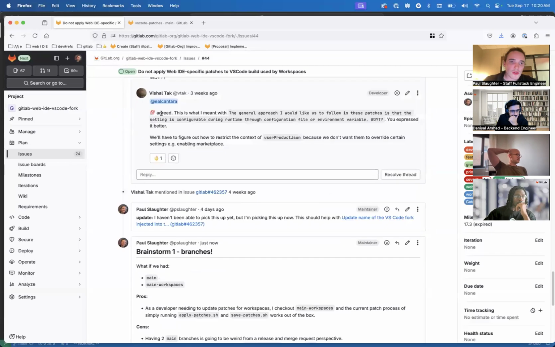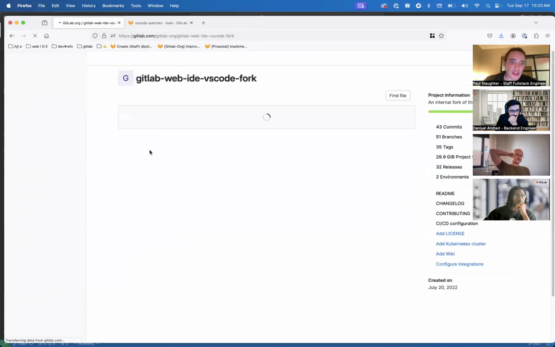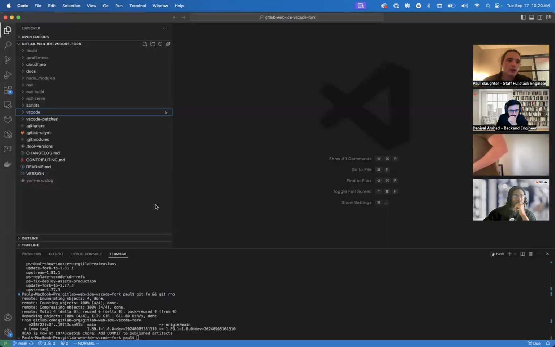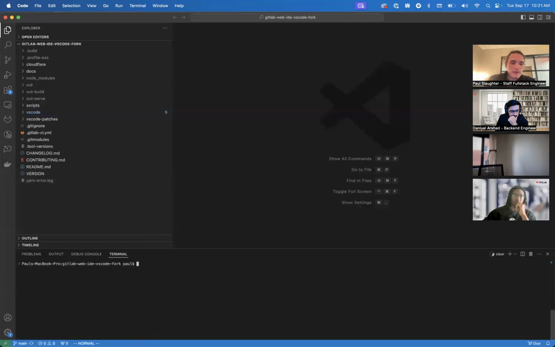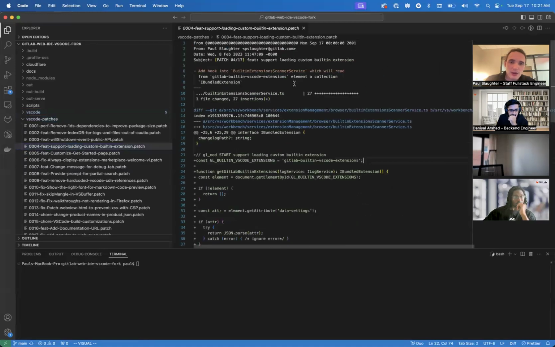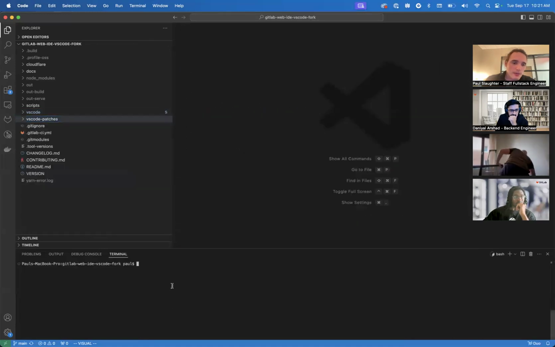So in source control, none of that content is actually committed, we only commit the commit that it points to. But for me to tweak VS Code and develop on top of it, I'm not manually writing patches. That would be a little gnarly.